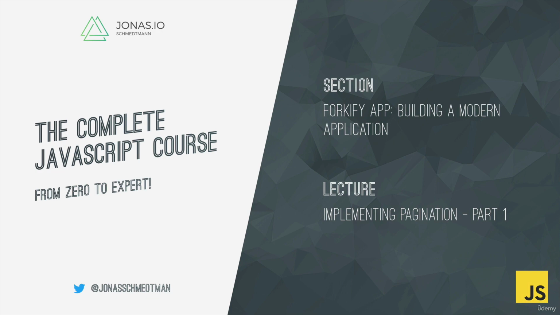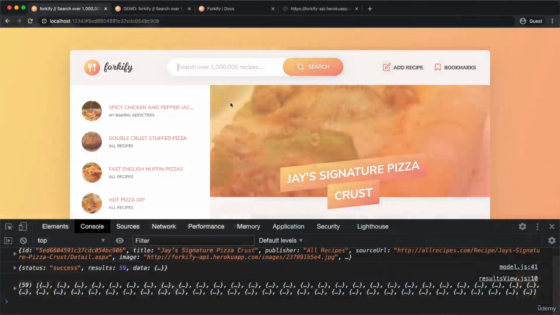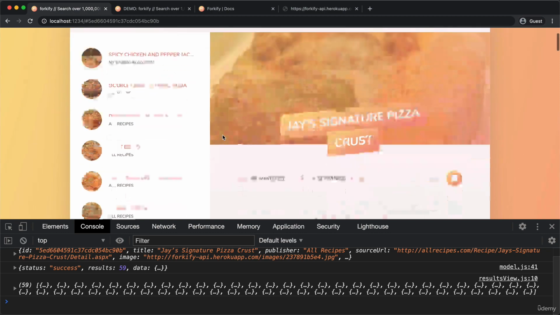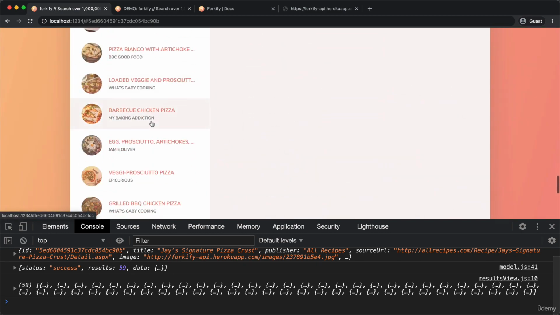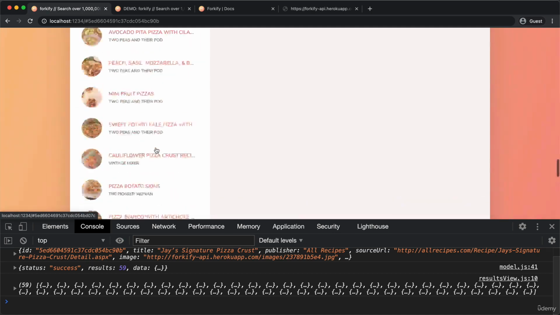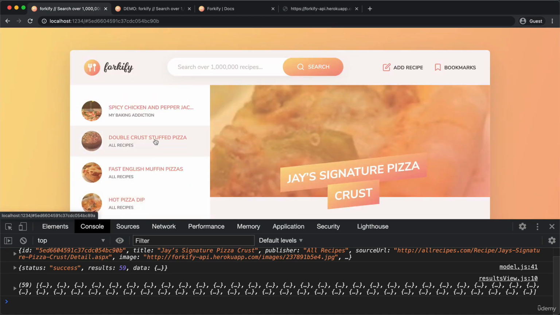Welcome back to the next feature of the Forkify application. And this one is going to be pagination. So let's take a look at our current implementation of the search to get an idea what the problem is. So you see we have 59 results for pizza, but now all of these results are displayed here basically at once, right?